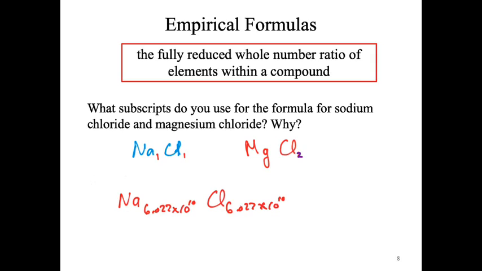So we could use parts, and parts would work great if we were a bartender mixing a drink. We're not. We're chemists. So what unit do we use? Moles. We don't use grams because grams is a measurement. That's not a part, that's the mass of a part. So what we're looking at is moles in our empirical formulas. It could also be molecules or atoms, but again, that's too small of a system. So what we're looking at is moles. That gives us mole ratios from the formula, which is fantastic.